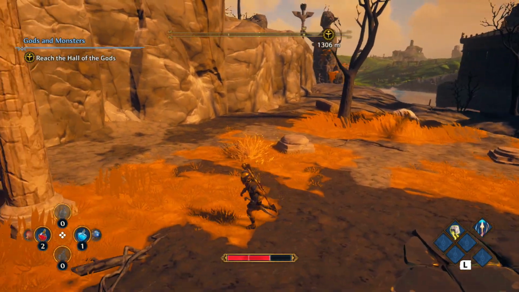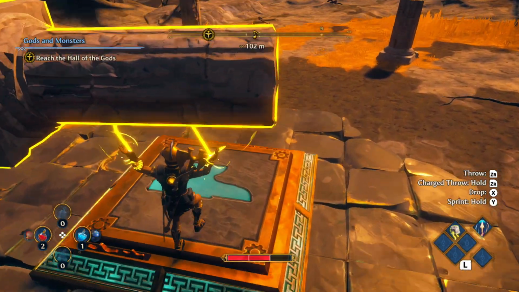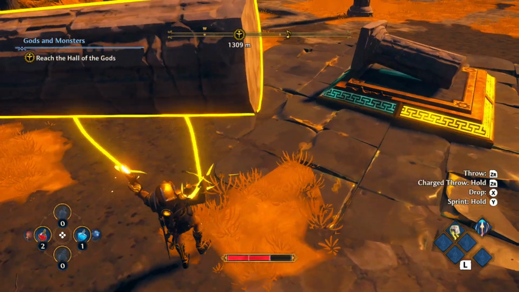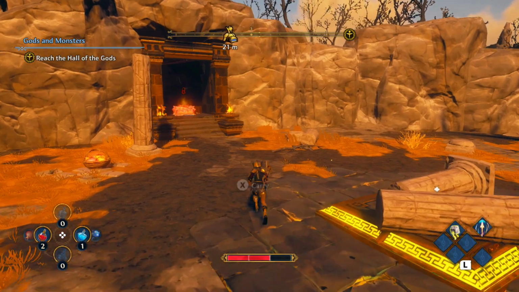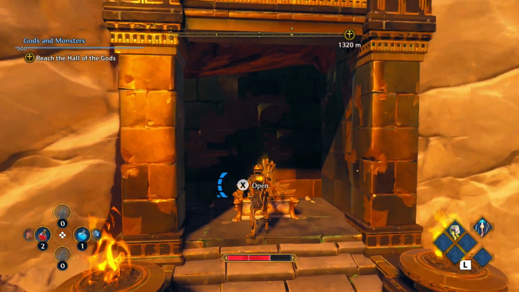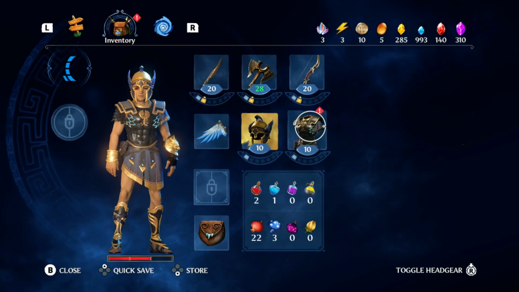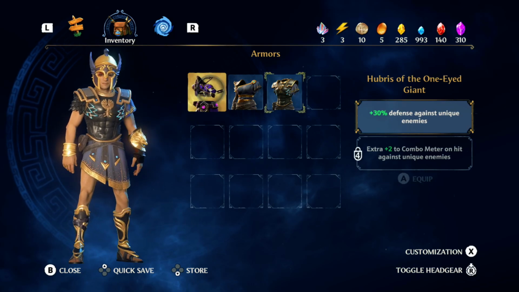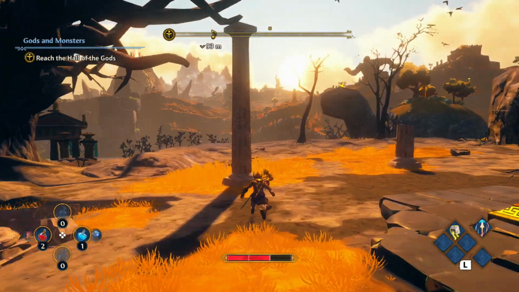So, what we need is this. All right. Heavy stuff. All right. I think that's completed. Nice! We got a new gear! Nice! What is it? Defense against unique enemies. I'll take it. Oh man, loving this game!